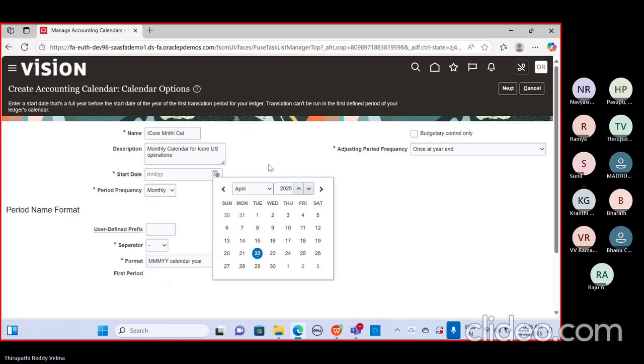But is the implementation date going to be the start date of my calendar? Ideally, it is not the case, right? You will define your calendar prior to your implementation date for a certain number of periods, depending upon the agreement with the business.